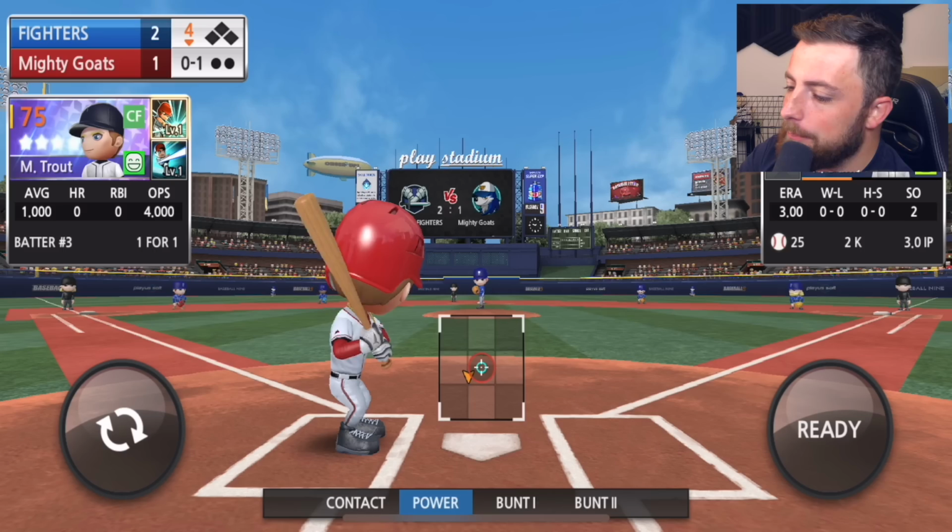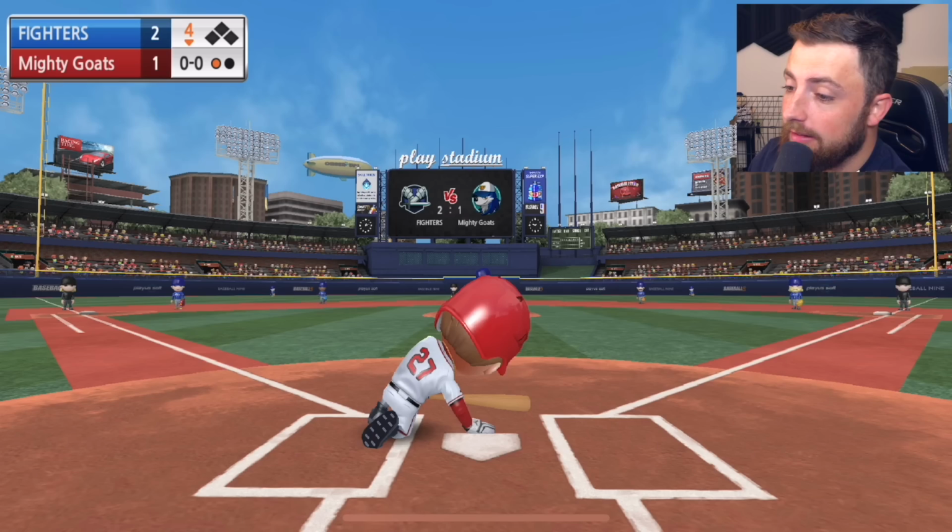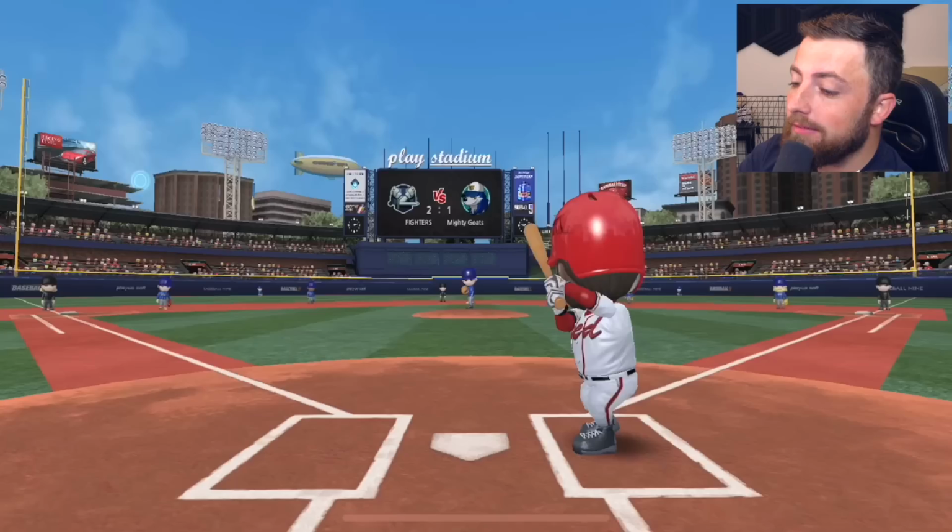Trout and then Big Poppy and then Juan Soto. Dude, I'm an idiot. I am messing up so bad. Foul. I said Fernando Tatis Jr. No, it's Juan Soto who is up after Big Poppy, and we're out, dude. I cannot hit this guy. Dude, he is messing me up so bad.